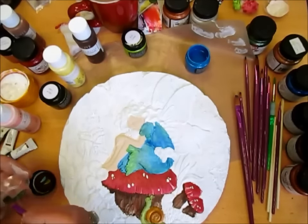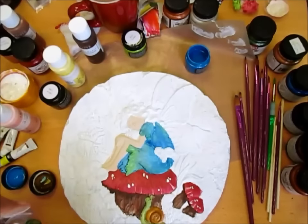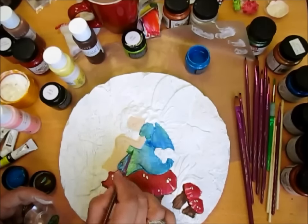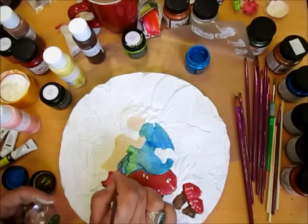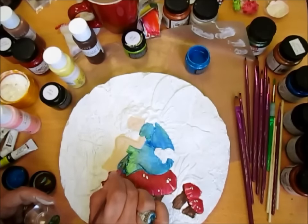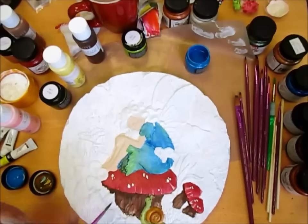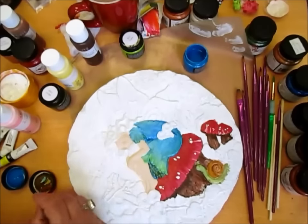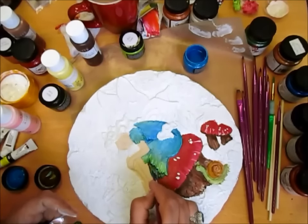And I'm going to have to use a thinner brush. Let me say, cover the hole, and then we darken this, because that is underneath her legs. I'm just going to have to turn it round for me. Now, of course, this top section is going to be darker than anything, so we're just going to put a little bit of brown on it and darken that in there, like that.